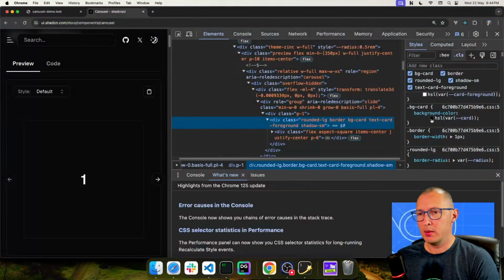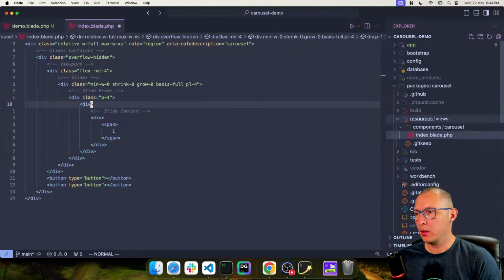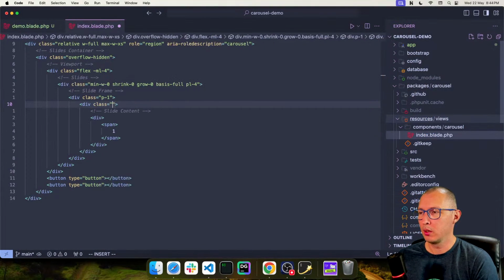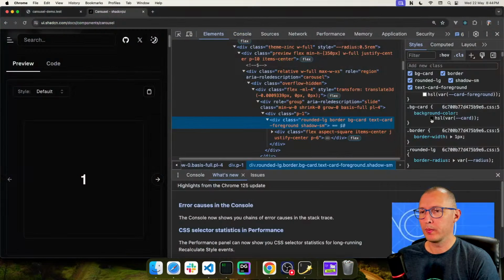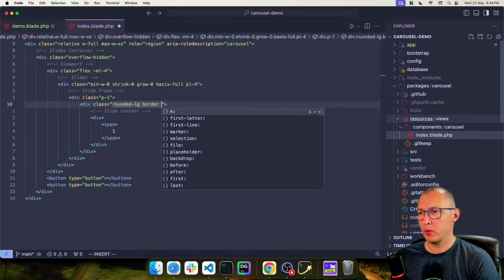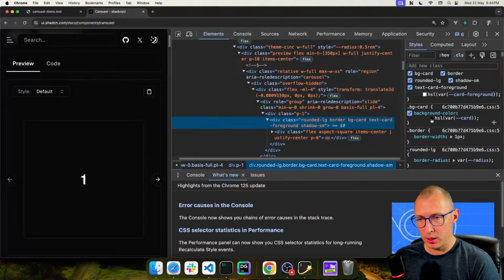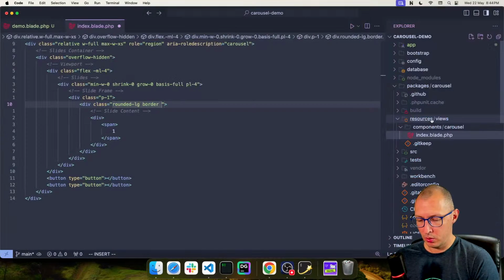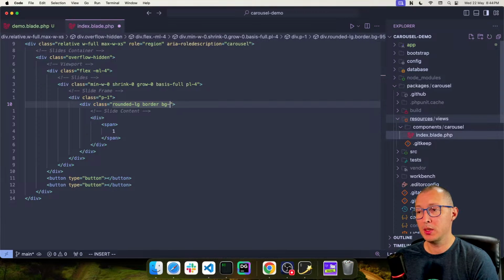So in our case, let's just go with rounded LG, border for 1 pixel border, and then let's go with BG gray 950.